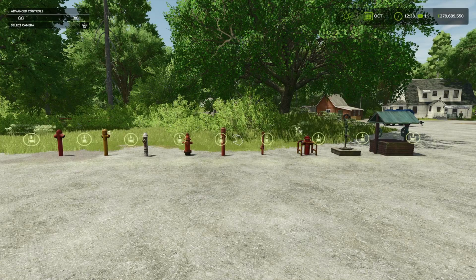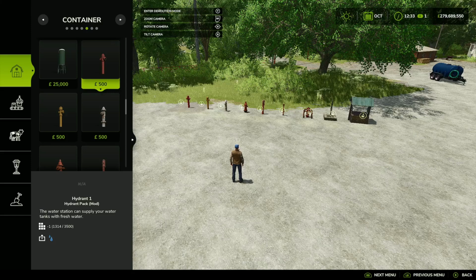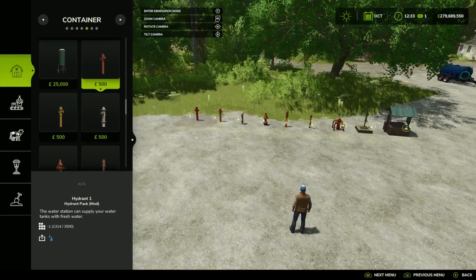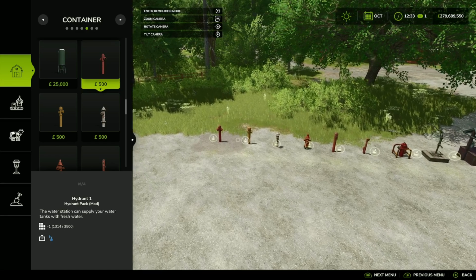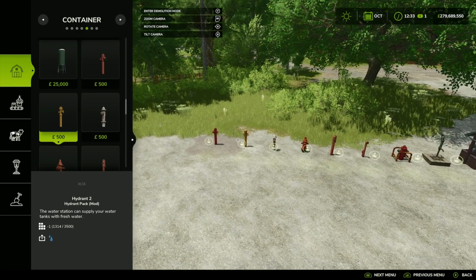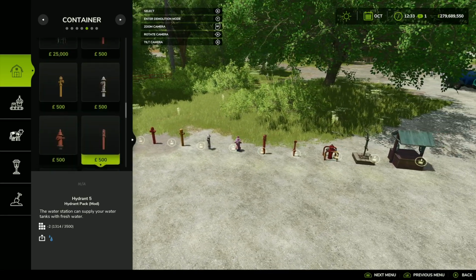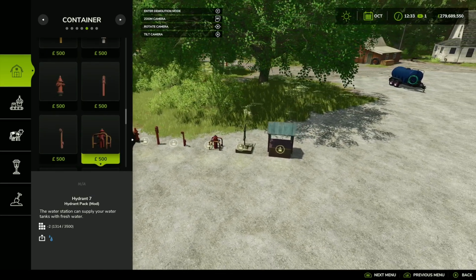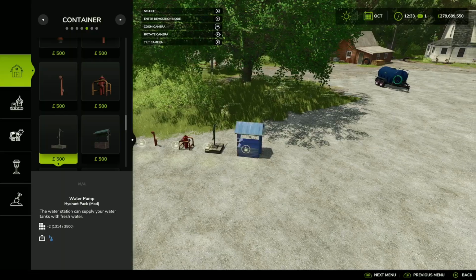So first up is the Hydrant Pack. This is by Pycell, 0.77 megabyte on the download, and you're going to find them under containers. They're only going to cost you 500 each, and you've got a few different varieties here. So we've got Hydrant 1 just there, then Hydrant 2, 3, then we come down, we've got 4, 5, then 6, 7, and then we've got the water pump and then the well on the end.